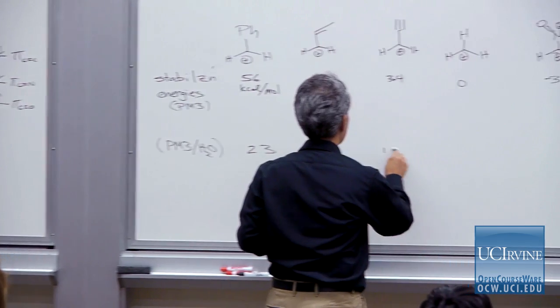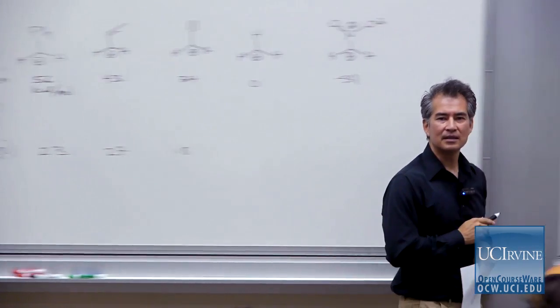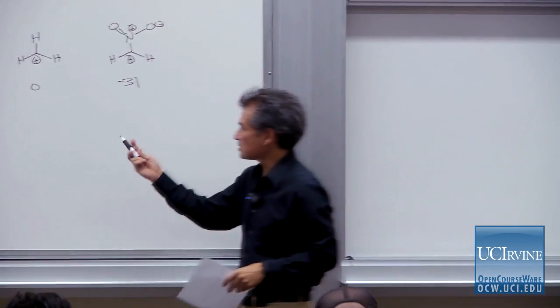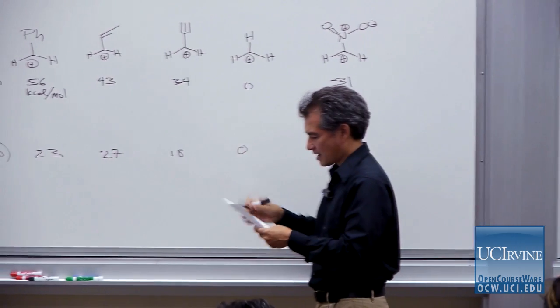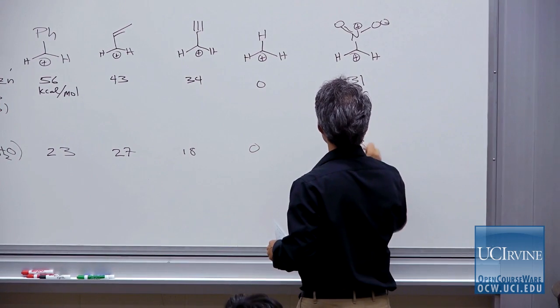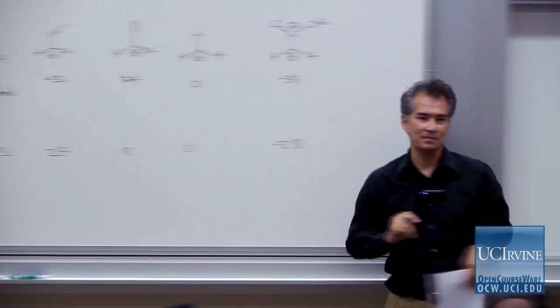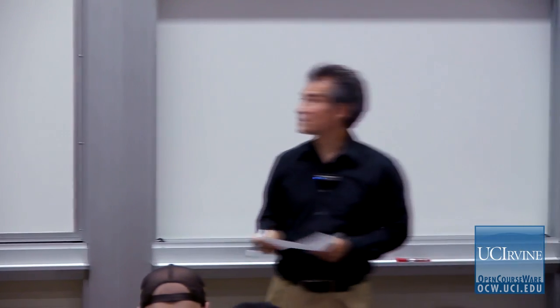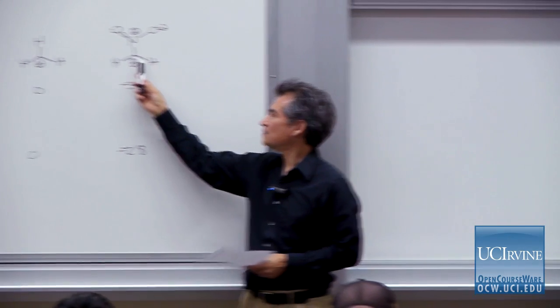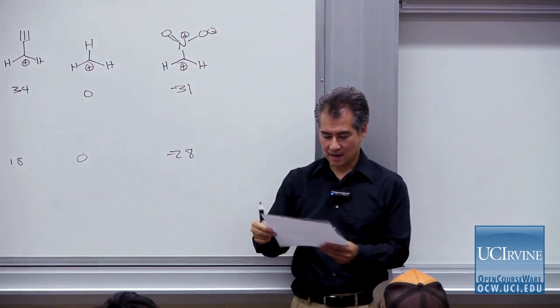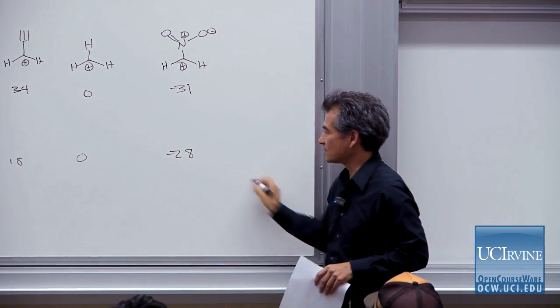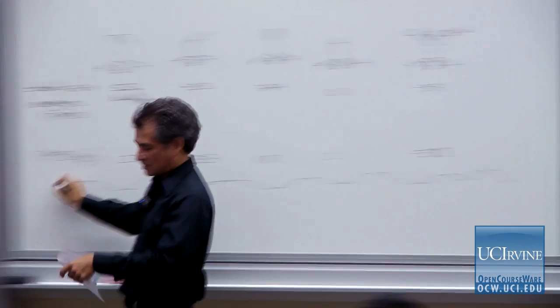Okay, we get down to propargyl. That one's worse than both. That's what we expect. And of course, these are all relative to a methyl cation. And again, nothing much to say for the nitro substituted carbocation. That's pathetic. Don't have leaving groups leave when they're next to nitro groups, because if you want to calculate how much less stable those carbocations are, they're way unstable.